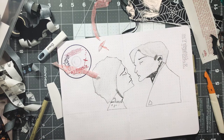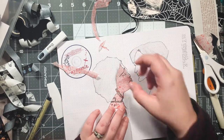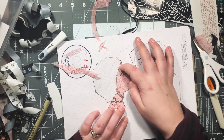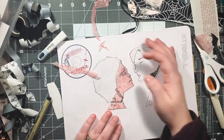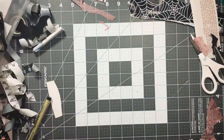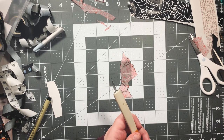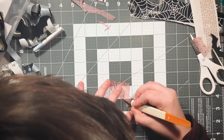I used the vellum. Again, I just printed a blood spatter pattern that I actually had on Canva. And I just printed that out on vellum. And yeah, it ended up working out. And this is why I always advocate for saving your scraps. Because I didn't print that for this project. I printed it for the other art journaling spread I did in the actual MCR Traveler's Notebook. And I just saved the scraps, and then it ended up working out. So I just used what I already had to do this. So definitely save your scraps.